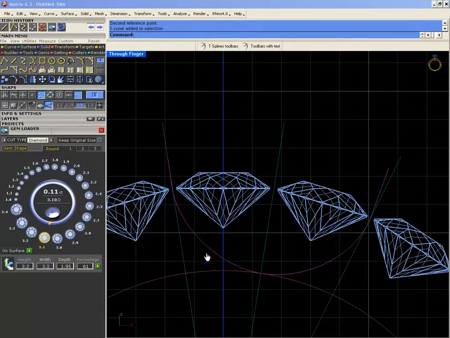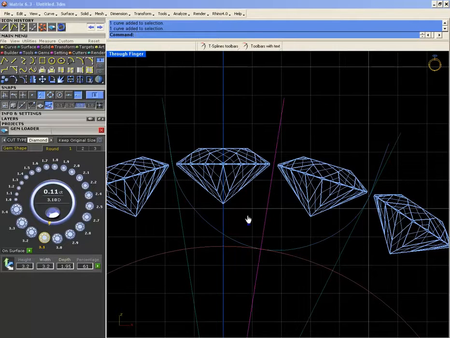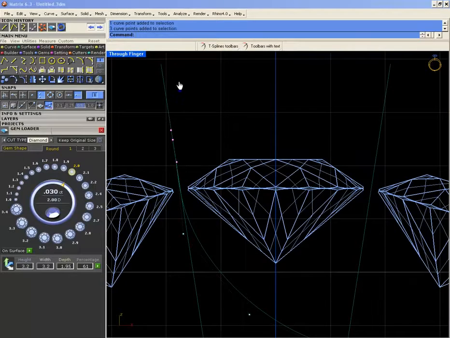I know exactly what I'm doing. I get this thing mirrored over here perfectly. So I'll work on this one. I'll see if everything is fine or not.